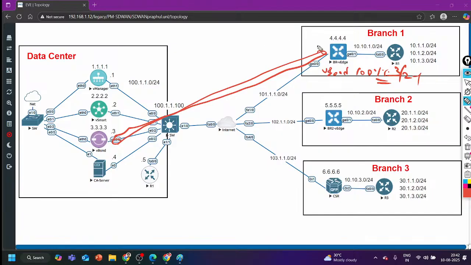If the configured protocol is DTLS, then it will send a DTLS request message. If the protocol is TLS, then it will send a TLS request message. Both will exchange some request and reply messages, and then they will have the control connection.